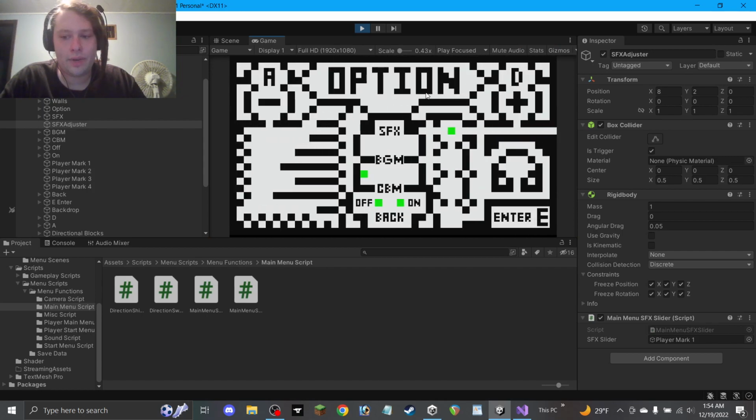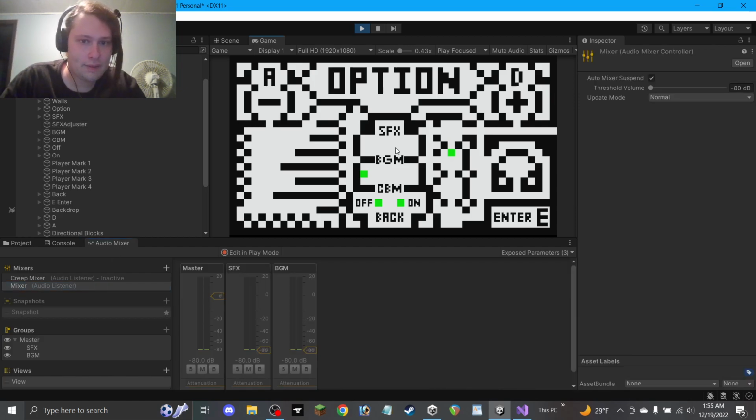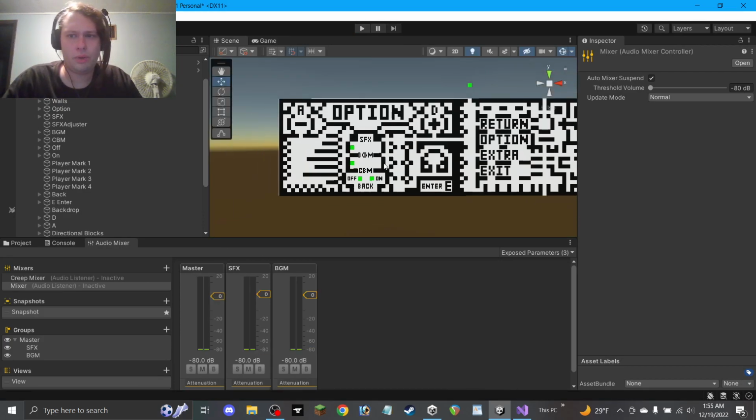Right now it's zero. I think it's zero, unless this is down. No, it's zero. Let me look at the audio mixer real quick. Yeah, SFX and BGM is zero. I don't remember why. But it's zero. So, cool, great, fantastic.